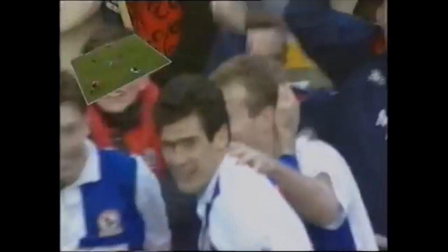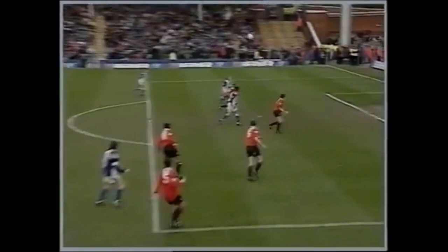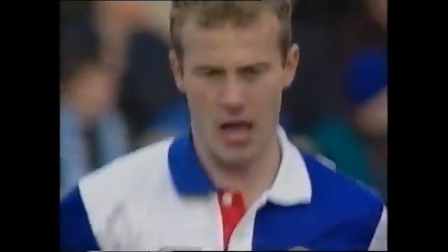Well, it's about the first time anyone's put a cross of quality, and you'll have a big thank you to Tim Sherwood. Berg dropped it off. Look at Sherwood's cross — it's absolutely beautiful. And this is a magnificent header. We admired a header against Leeds United late in the second half that gave them a victory. We stand and admire another header of supreme quality from Alan Shearer there.